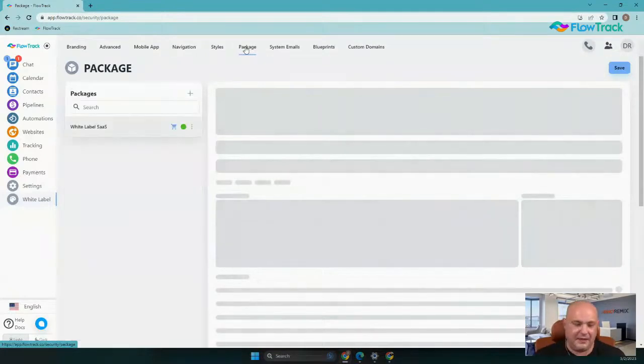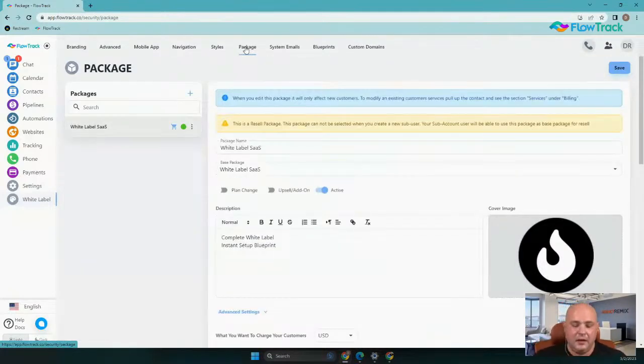Packages. Oh, we could spend a lot of time here. And with packages, to me, this is one of my favorite things about FlowTrack. You know, if you guys remember, one of the reasons that I feel we have a competitive advantage with FlowTrack is that we can build more flexible packages.